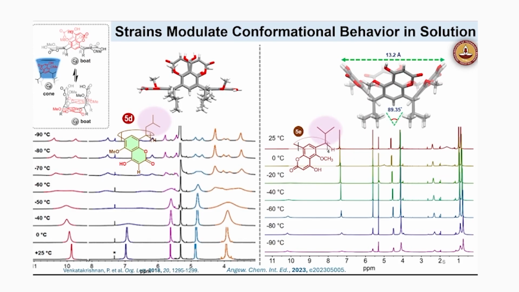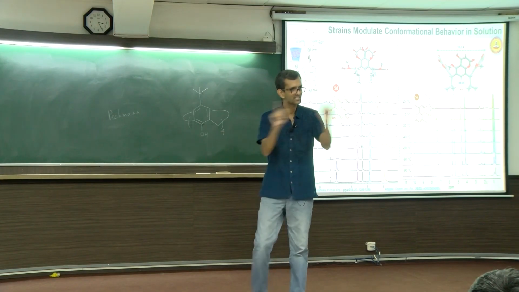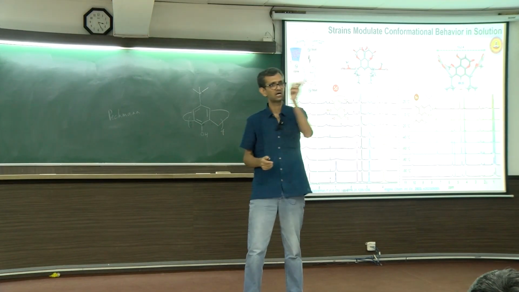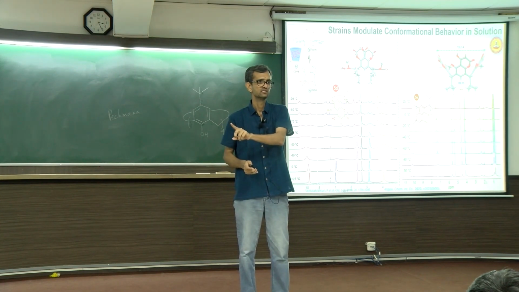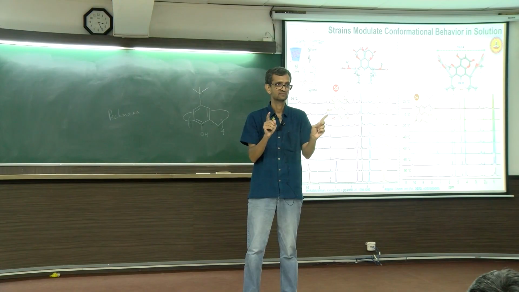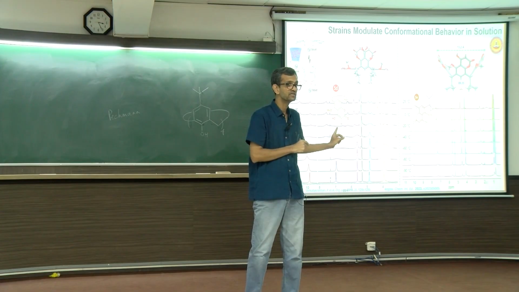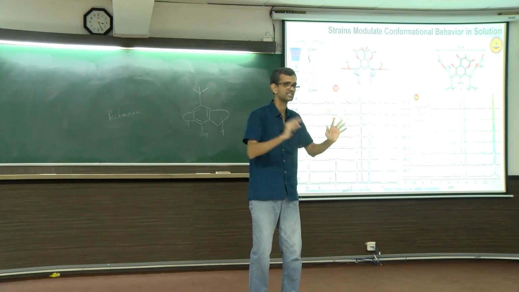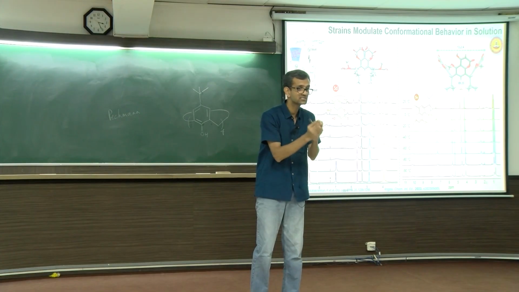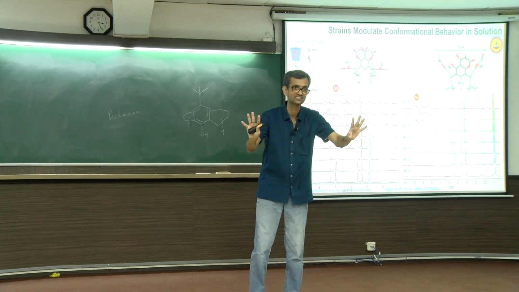So you also said something along the lines of the two peaks joining together to make one peak, right? What does that represent? Okay, I tell you qualitatively. This single peak means that there is a very rapid conformational shuttle between the boat and boat. The time scale is so fast. Like we saw for ethane, it is 10 to the power 11 per second. Here it could be faster. It is so fast that the machine is not able to distinguish these two states.